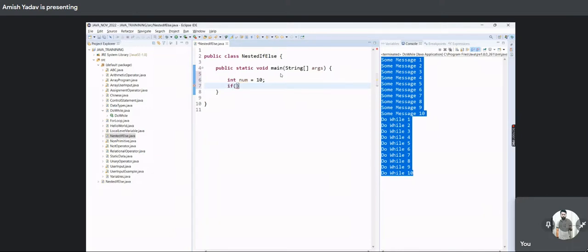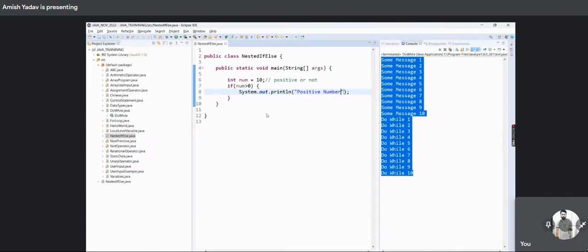So what is the syntax for applying an if condition? You have to write this if keyword, and after that you have to add parentheses, and inside the parentheses you have to apply your condition. Okay, so if that number is greater than 0, here I'm just checking whether that number is positive or not. If that number is positive, we have to return the message positive number. Simple.